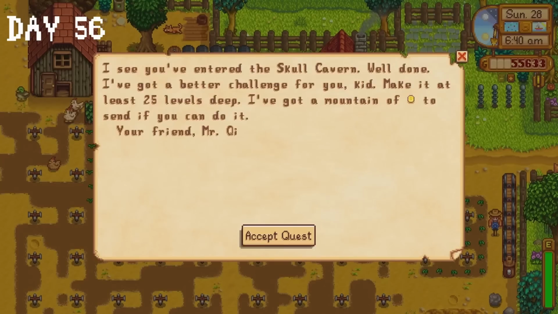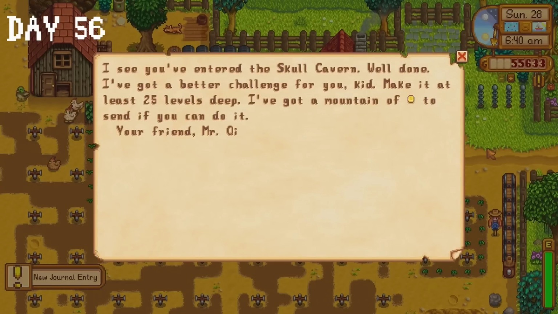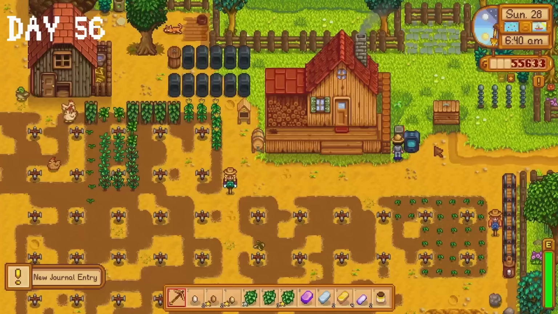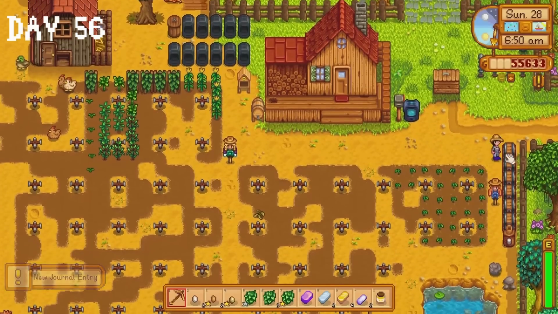On day 56, Mr. Chi. Look, I'm going to go with Mr. Key. Please correct me if I'm wrong, but as far as I know, there's no definitive way of saying his name, so Mr. Key challenges us to make it to at least level 25 of the Skull Caverns. Yeah, don't talk to me. I don't want anything to do with the Skull Caverns after yesterday.